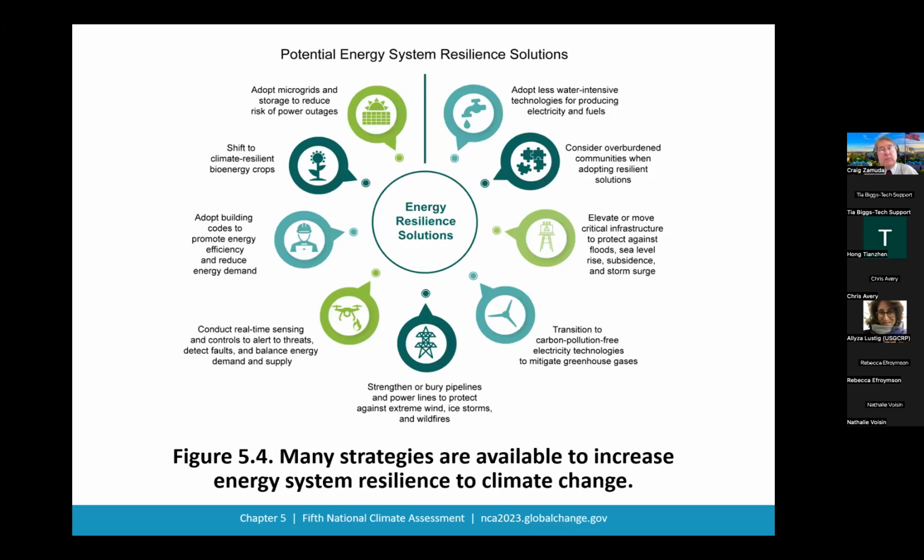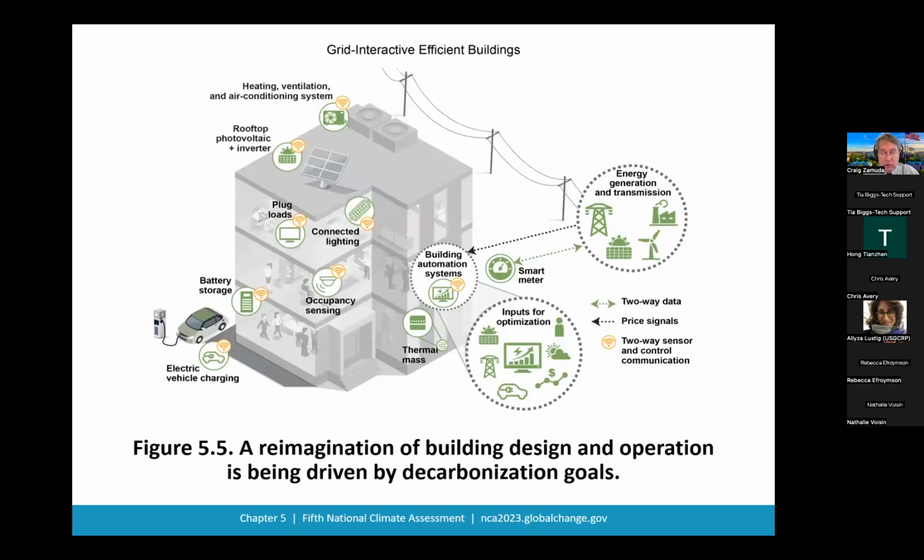I would also say part of the challenge here is not just the availability of the technologies, but to make the business case for these investments. So we need to do a better job, and the chapter talks to this, about characterizing what are the monetary benefits of resilience investments, so that when communities, when the federal government, state, local governments, when tribes are looking at taking a more preventative approach, not only can they be looking at these solutions, but we can adequately characterize the return on investment associated with their deployment. Let me now turn to Tien-Tsin Huang from our Lawrence Berkeley National Laboratory to discuss our grid interactive efficient building slide.